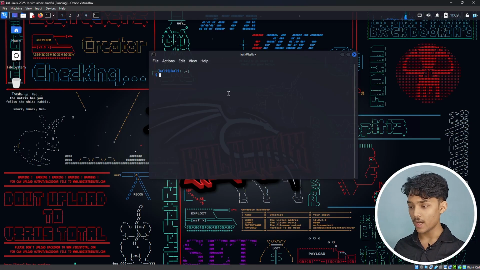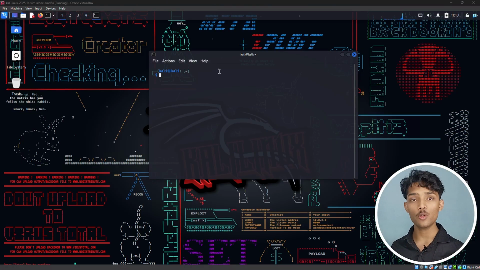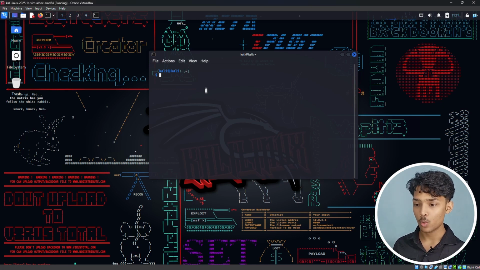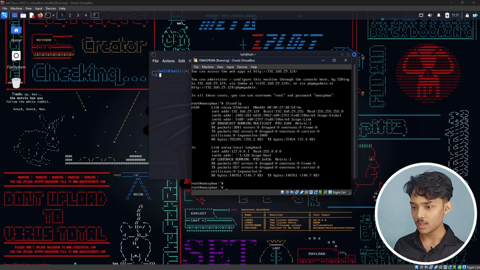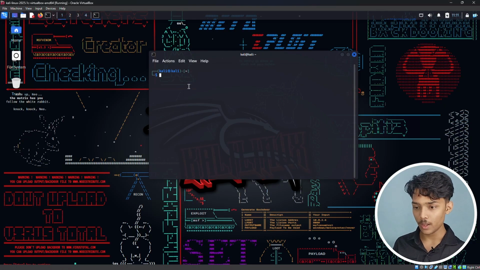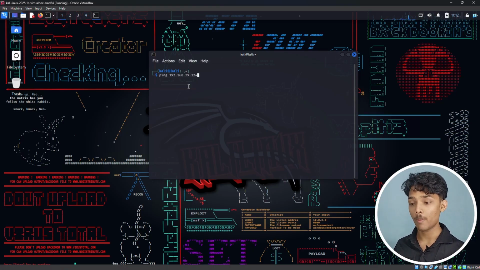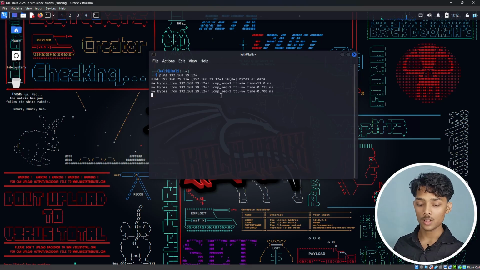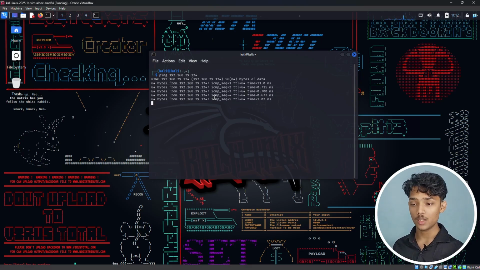For example, if I type the ping command and then the address of my virtual machine and press enter, it will continue pinging my virtual machine, by which we can determine that the machine is up. So let's try it, and let's first check whether our OWASP machine is live or running. So it is running and it is live. If we type ping here and the IP address of my OWASP machine, and hit enter, as we can see these ICMP packets are getting transferred to our machine. That means our vulnerable machine is live and running.